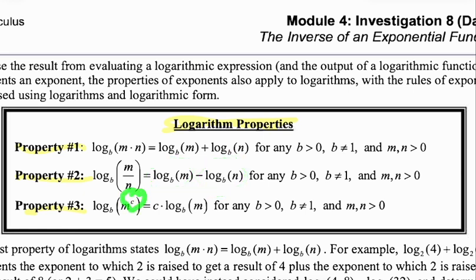And if we have a power to a power, we multiply. So see how that C multiplies down in front. So these 3 power rules, log rules, follow directly from the rules of powers. Multiplication becomes a separate addition. Division becomes a separate subtraction. And then a power to a power, that power can drop down in front. So you're going to have these rules memorized. It is super important that we have them memorized and we know how to use them. So I want to show you how to do that.